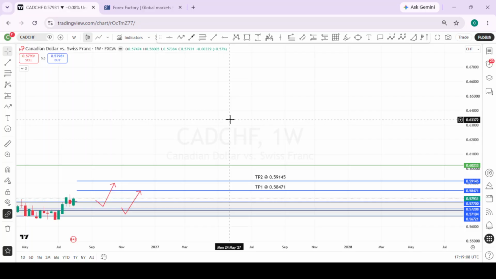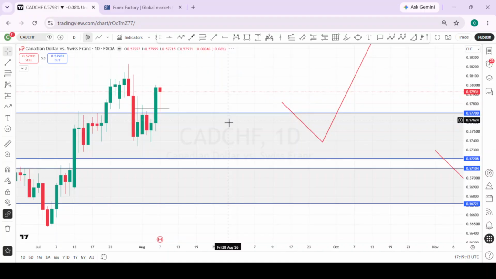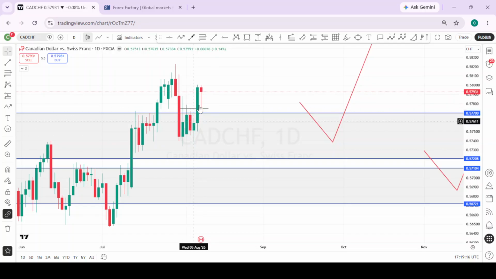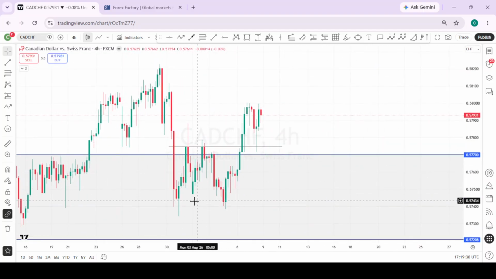This is CAD CHF, and for CAD CHF, last week we anticipated a reaction from this area of interest. We got that nice reaction from there. We got a very clean double bottom formation, and we missed out on this retest. So we could have gotten an entry on this neckline retest right here. This is the double bottom, and we would have caught this move as price retested the neckline of the double bottom from the area of interest we anticipated it to react from. So price gave us a very swift retest and then it took off.